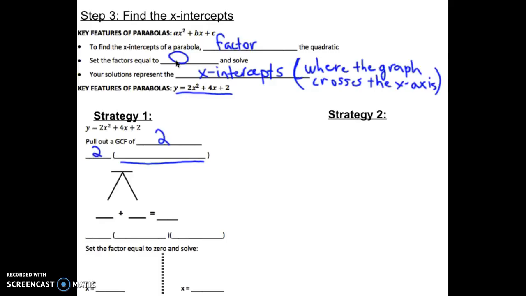So I'm going to divide out 2 from each piece: the A term, the B term, and the C term. If I do that side math really quick, 2x squared divided by 2: 2 divided by 2 becomes 1, so I'm just left with an x squared for my first term. Next term, 4x divided by 2. 4 divided by 2 is 2, so I am left with a 2x. And 2 divided by 2 is 1, so I will do plus 1 to finish it off.